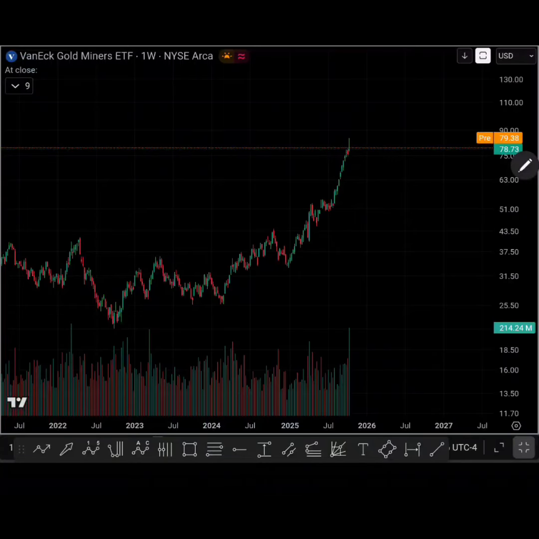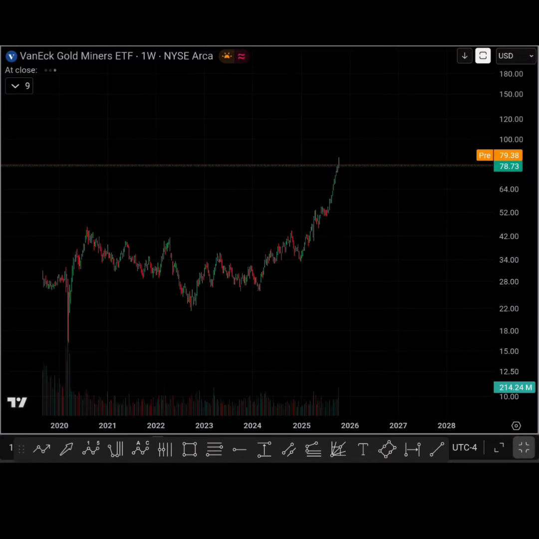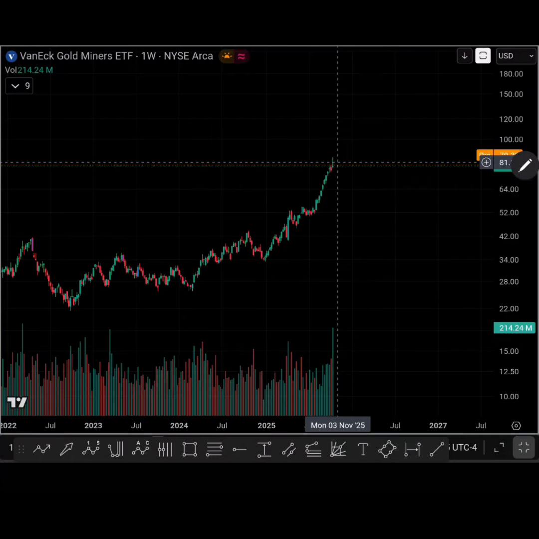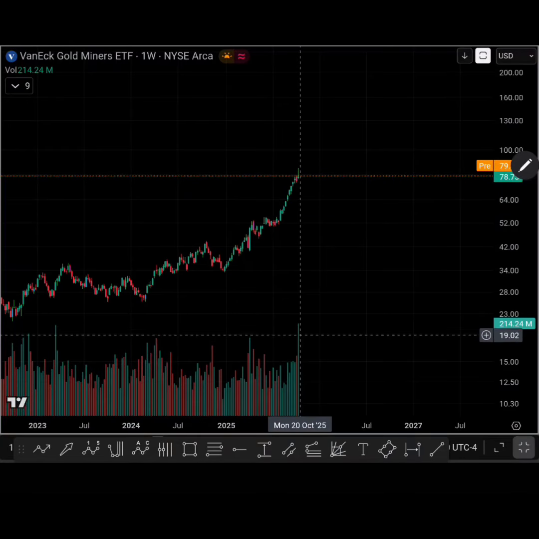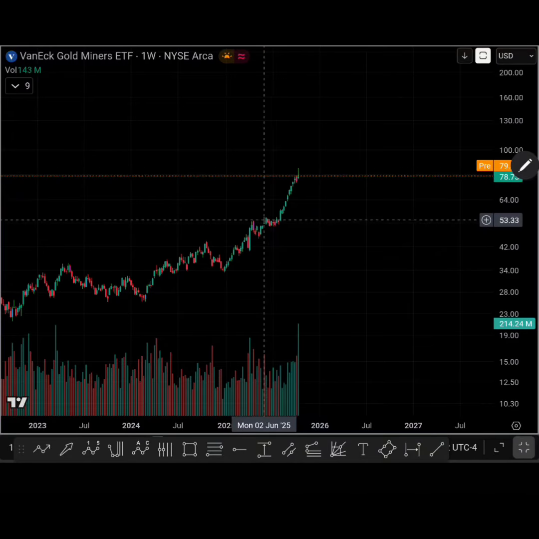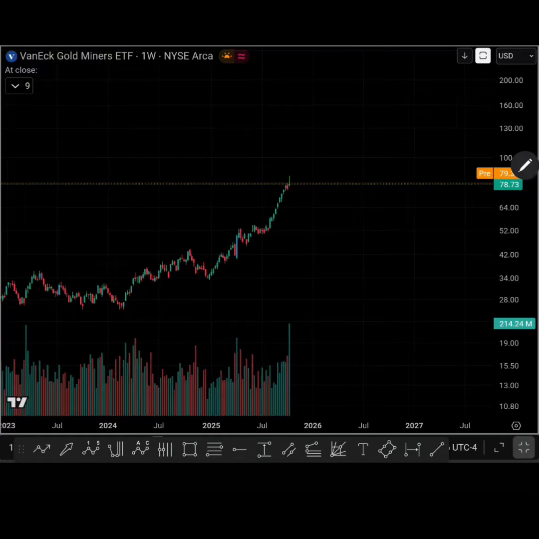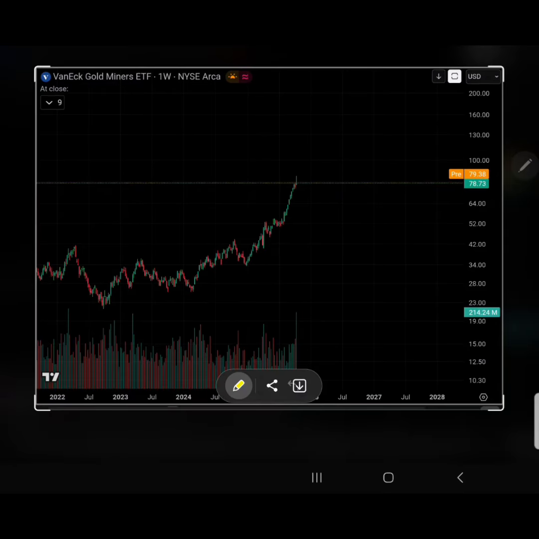GDX, the Gold Miners ETF. This thing looks very, very good for Peter Schiff. Yeah, consolidation here would be in order. This looks like it marked up quite nicely. You hit a volume stopping bar here. Expect this pattern to repeat up here before marking up further to draw that out. So from here, maybe repeat that leg, some sideways, pop up, down and up, down and up, something like that.